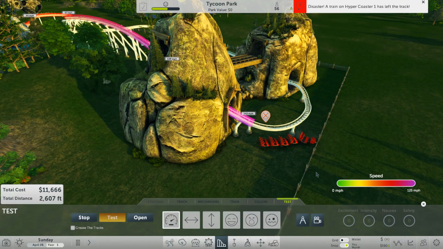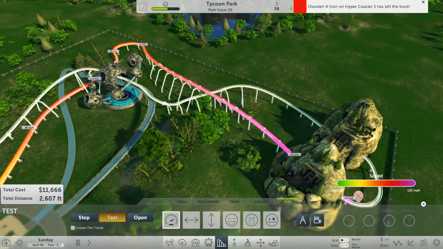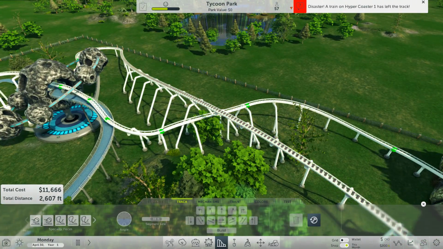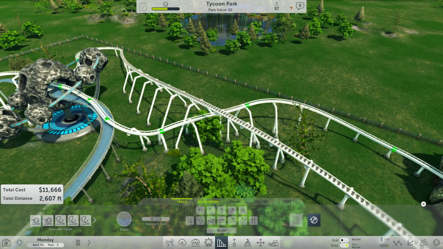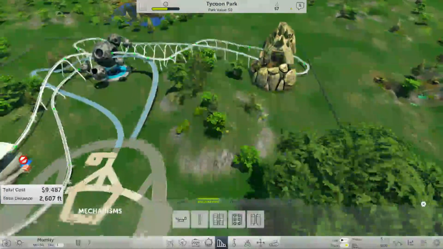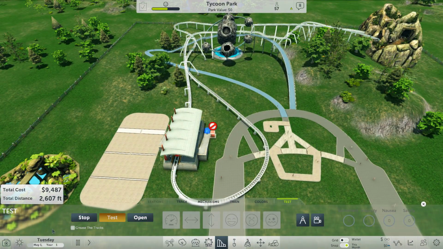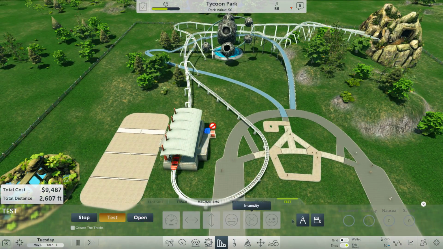Wow! 143 miles. Right, next episode we're seeing how fast we can go. But these boosters up here. Yes, the mechanisms, boosters, standard track. We were going well quick. Right, let's just do it again. Should we? I'll tell you what we should do. We should ride it.